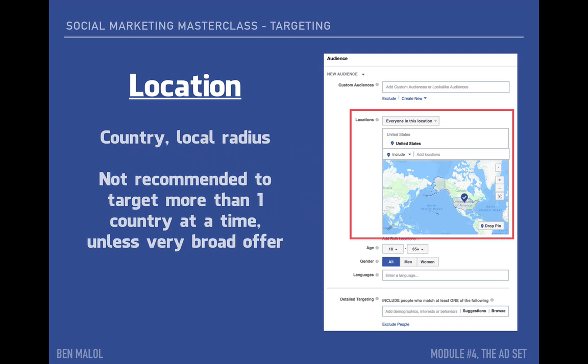The only time we really stack countries, if we're not dealing with broad products, we still stack countries sometimes. But the only reason for us to stack a country is if it's very close to each other or the countries are very small. So, for example, we won't have an ad targeting Australia and an ad targeting New Zealand. We'll usually combine them because they're very close to each other. It's pretty much a really similar audience. And for example, West Europe as well.